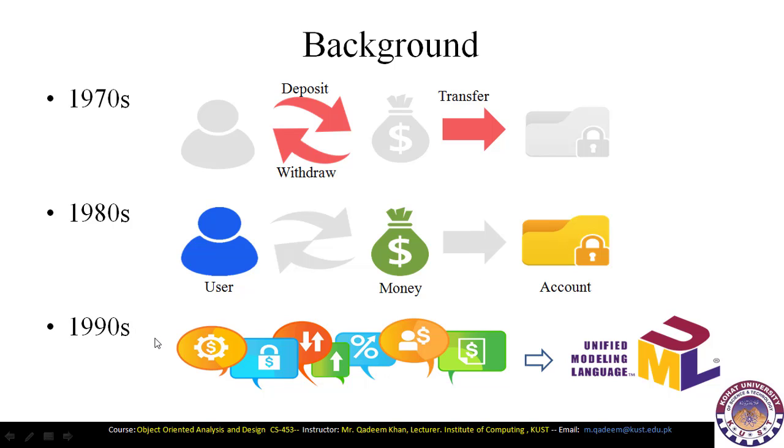But now in the 1990s, more sophisticated software was modeled using the UML, and that still continues. So nowadays, different sorts of systems, for example, configuration systems, security systems, uploading, downloading, Internet of Things systems, different sorts of banking systems and accounting systems, are all modeled using UML. So UML is used to define the architecture of the system.